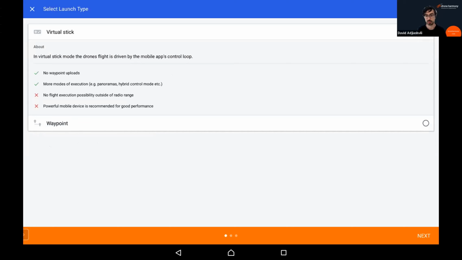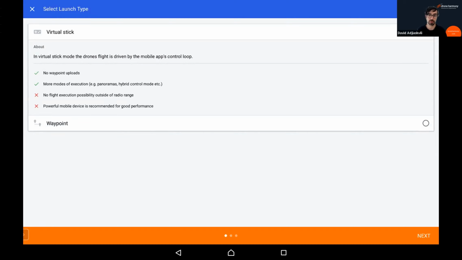So in case of doubt, you can always look at this list and understand what is better for your specific case. Virtual stick is very different. It's a mode in which the app continuously controls the drone. It's not a mode in which you upload the mission and let the DJI firmware fly the drone for you. So in this case, you need to always maintain radio signal. Flying very far out is not going to be a good idea, because you will potentially lose signal, and then an RTH will be triggered at some point.